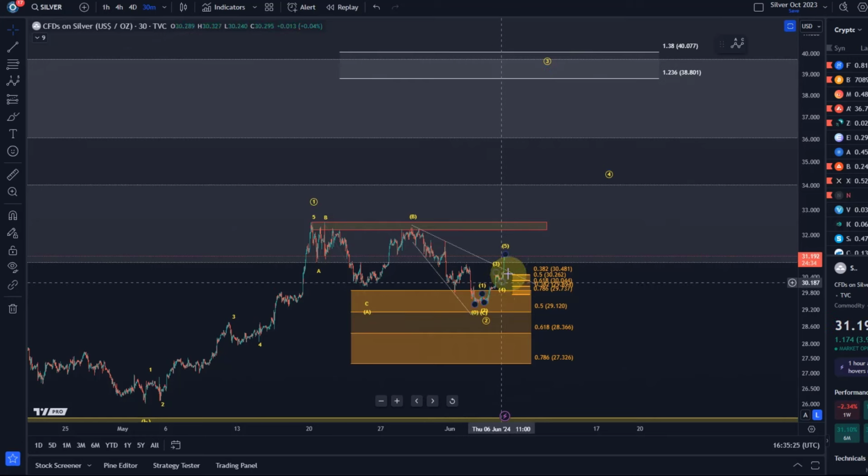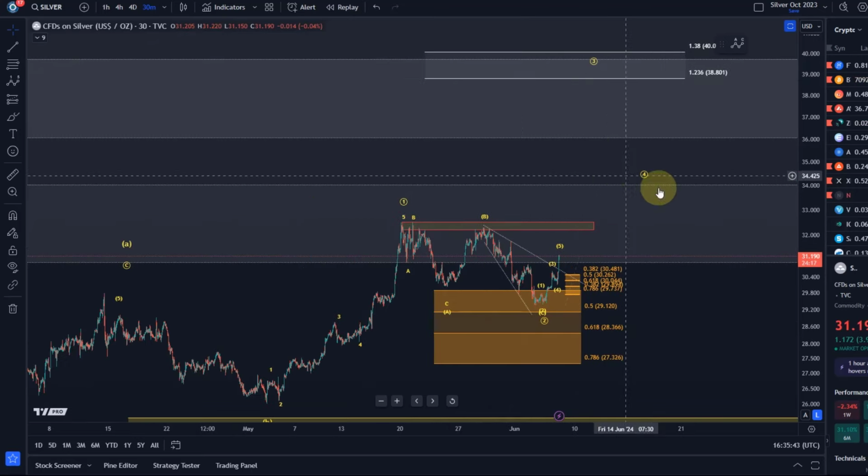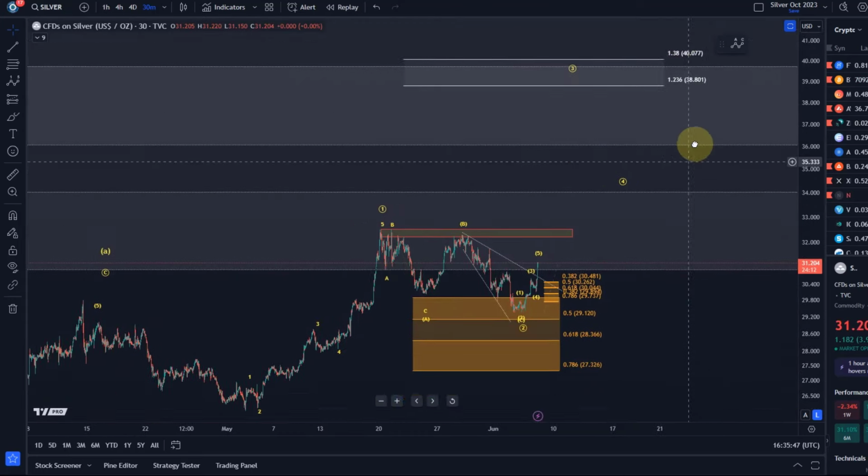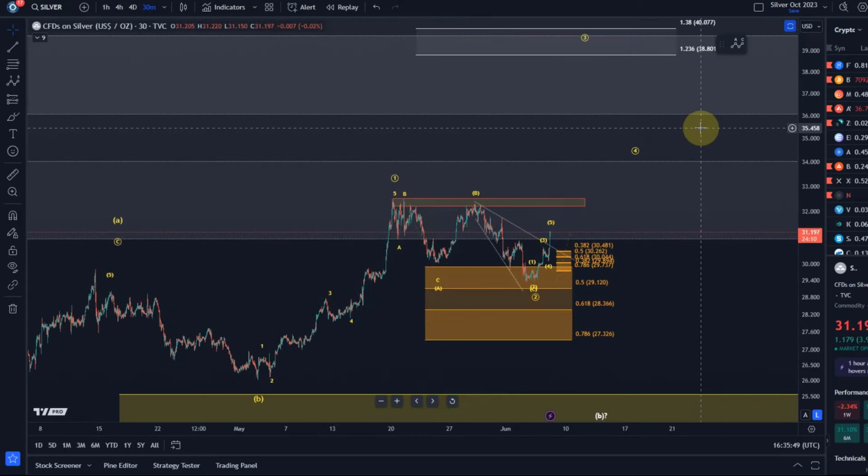The move up looks interesting, certainly good momentum and a break out of the wedge pattern, which I'd say should send us now at least to that resistance area. And if we can break above it, that could be the third wave we've been waiting for. We are already in the third wave, but oh no, we're in a C wave of a larger third wave. So, what can I say? It's following the bullish perspective. It's turned around again in the main support area, and now we just need to see if the breakout is successful.